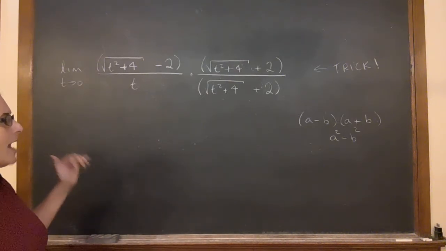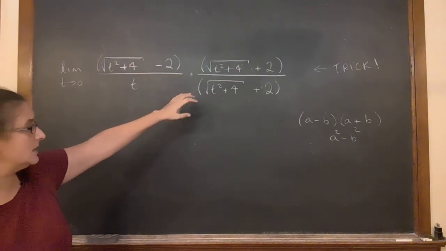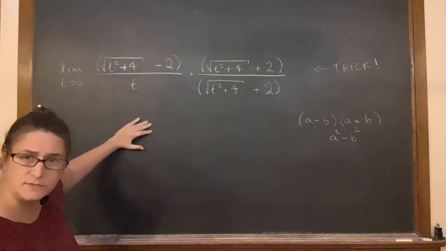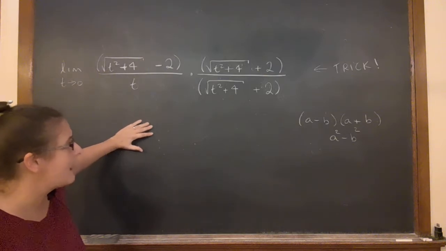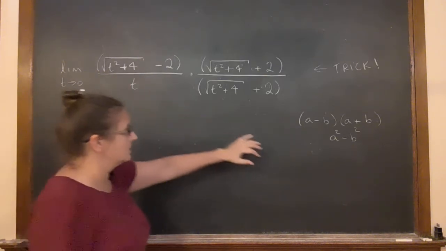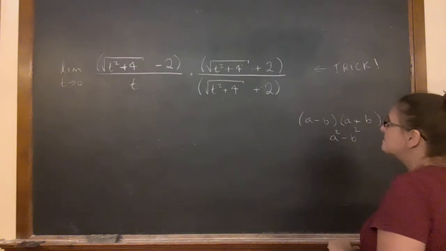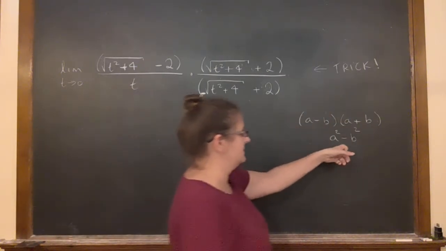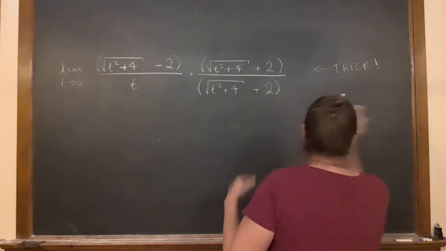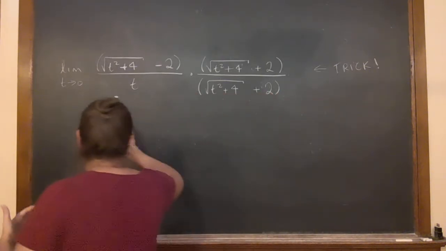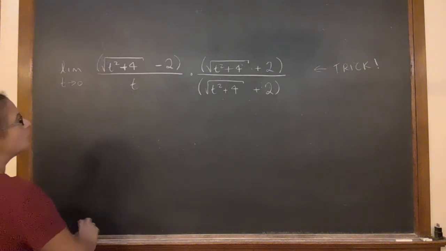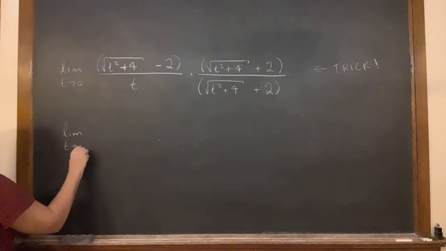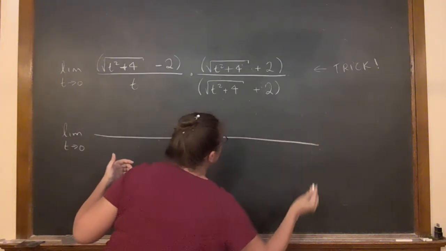Okay? I can write this out explicitly, and I will write it out explicitly in the next line just so that you've seen it. But you don't need to write it out explicitly since you're using this property. You can just go ahead and end with that. Okay, so I'll show you in a second. But just to convince you or to remind you as to why this trick works, I am going to go through writing this out explicitly.